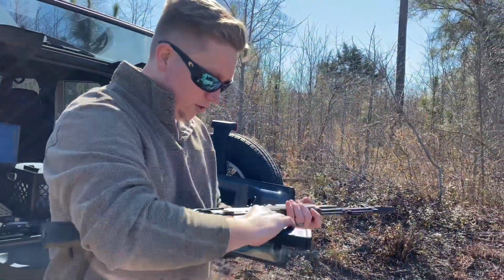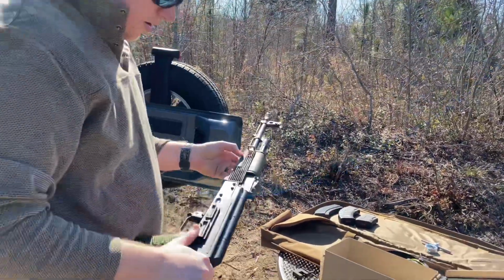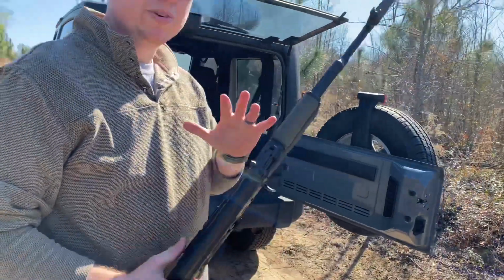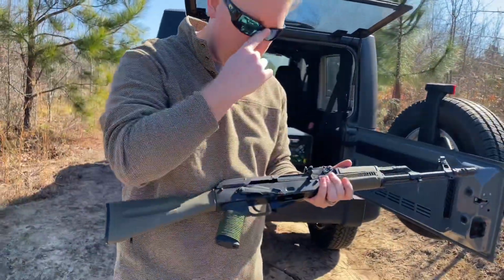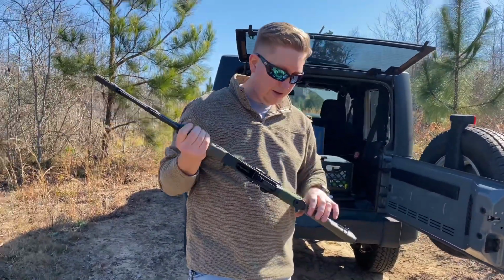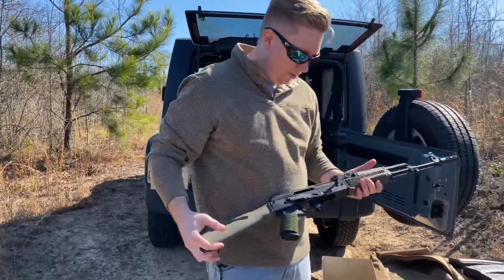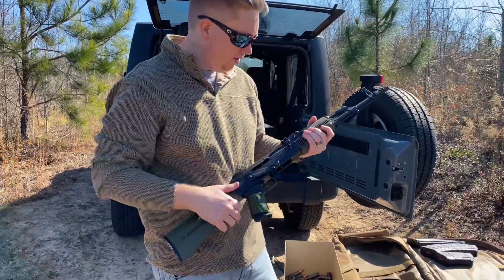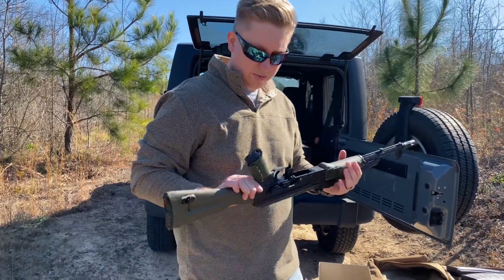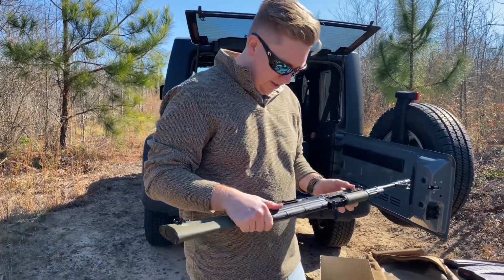I'm not sure if I mentioned it already or not, but these are somewhere around $800 or $900 new. This is a blemish model I picked up. If you don't know how Palmetto State Armory works, a lot of their guns, they'll have blem in front of the name, and you'll see them for a significantly lower price. The blem just indicates that there's some kind of blemish on the gun, and it allows them to sell the guns cheaper. But I've bought several blem guns at this point, and I've never been able to find the blemish.